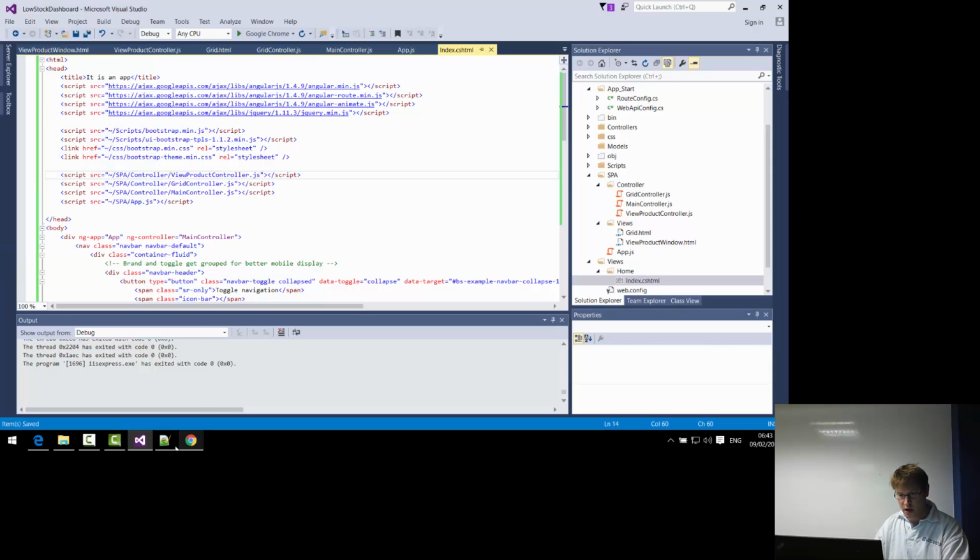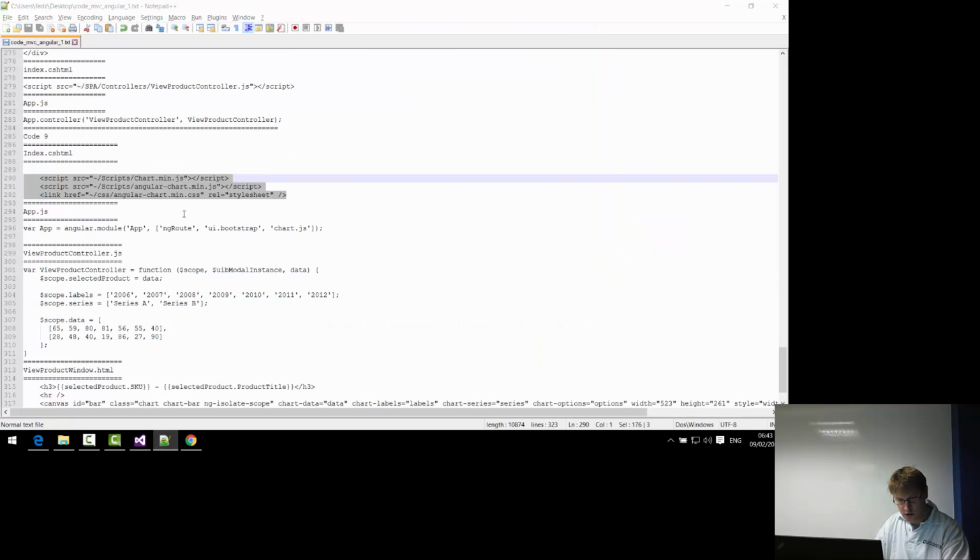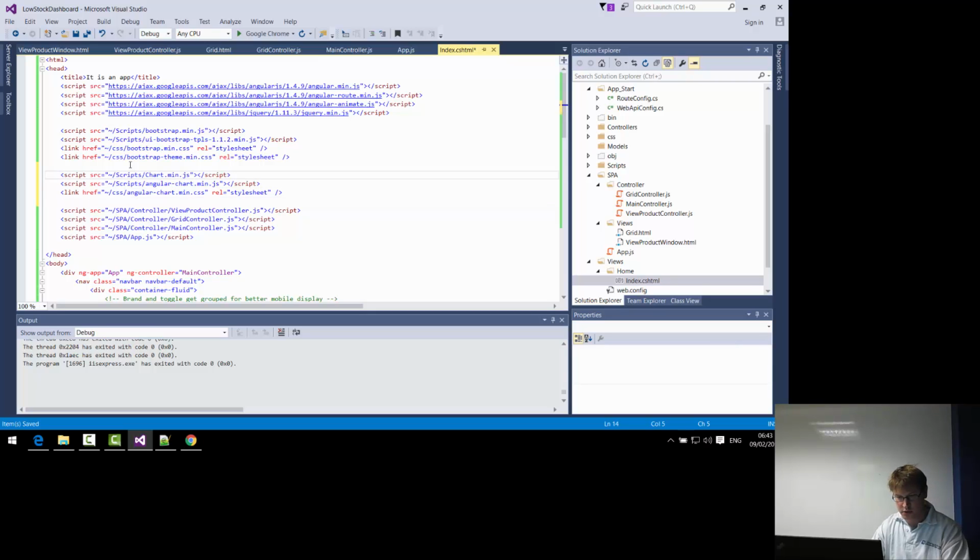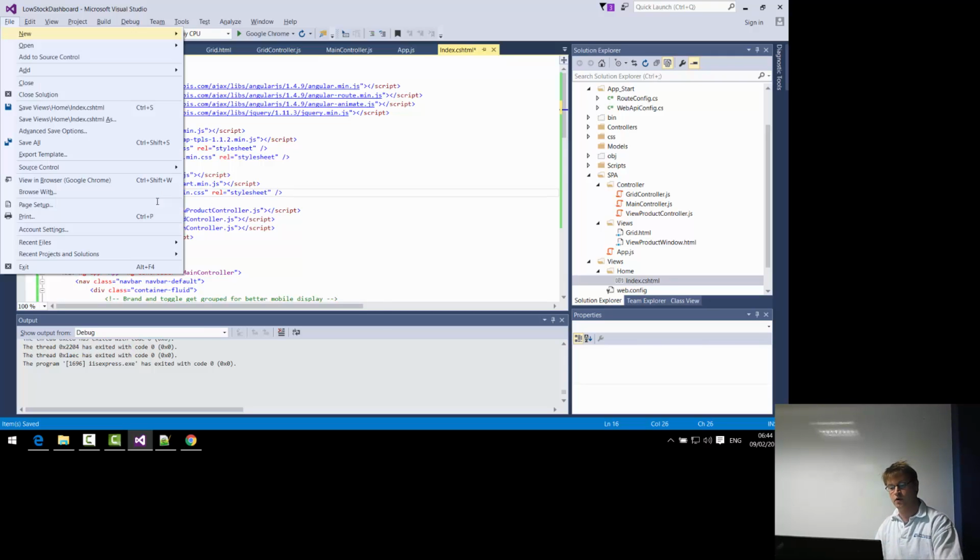View product controller, and also I'm going to reference some stuff. So this is for my lovely looking chart, and there's another thing called the Angular chart that allows you to bind a chart component, which is declared in chart.js. That's just a script that I found on the white spaces of the internet that allows you to draw nicely looking charts in JavaScript. Then, in order to easily bind AngularJS models to that chart, there's another kind of staging component in Angular chart, and also some CSS for those charts. That's all those things do.